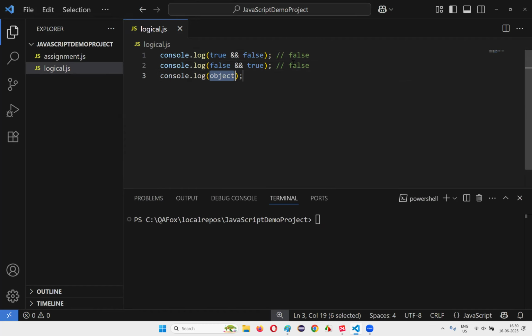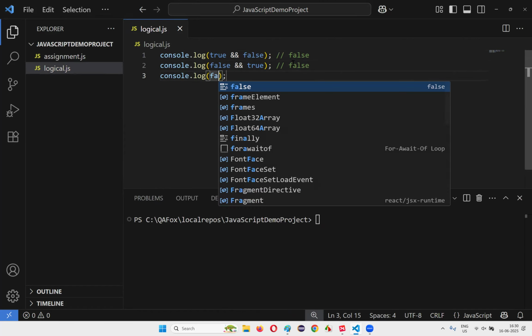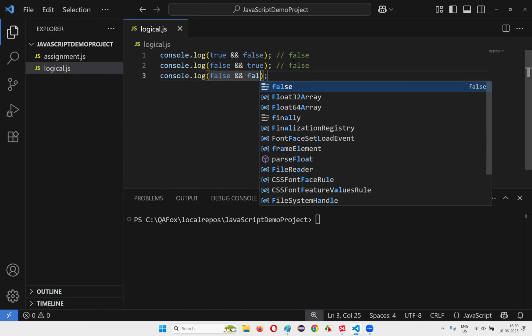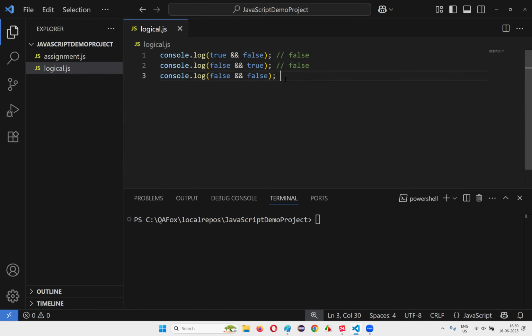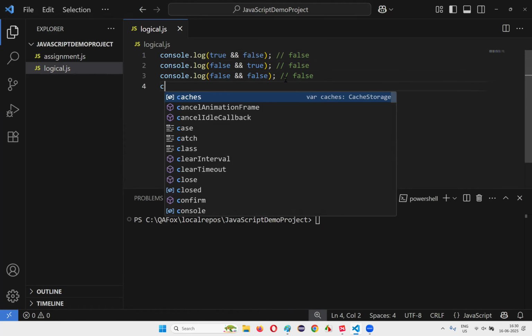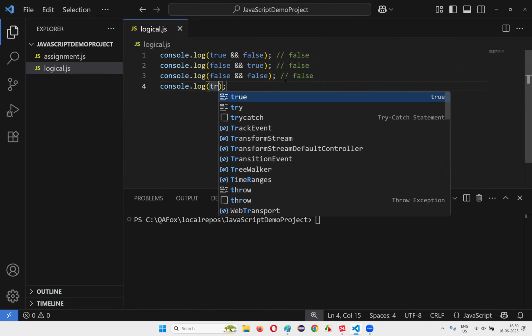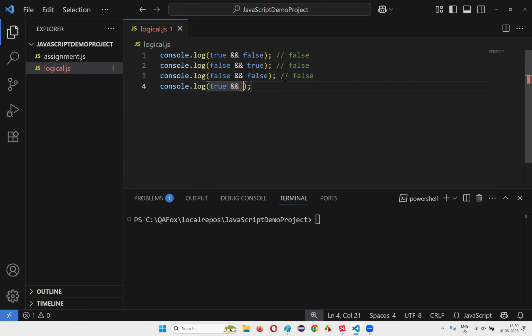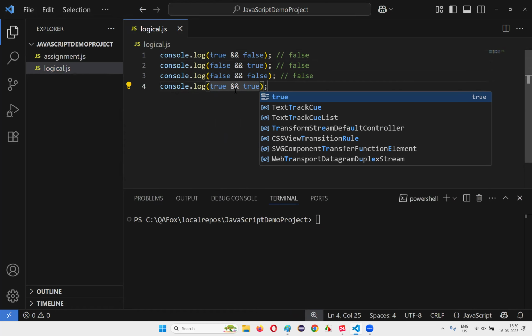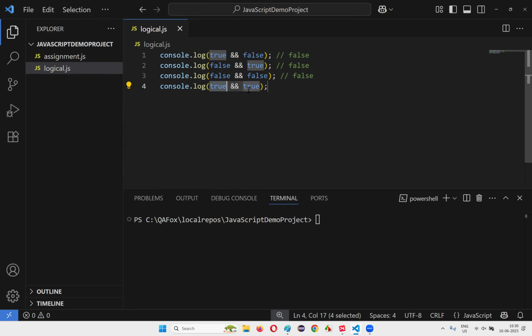Then the next one, both the sides are false, then also false. The next one, if both the operands of this logical AND operator, the left side and the right side, are true, then only it will result in true. False, false, false, true.